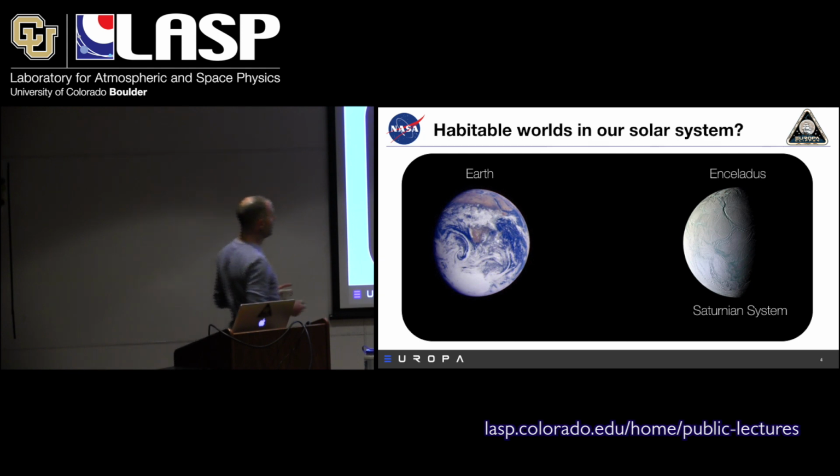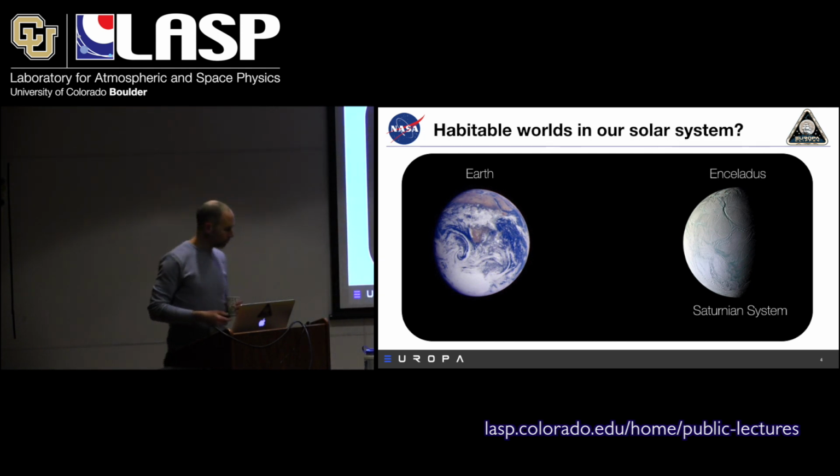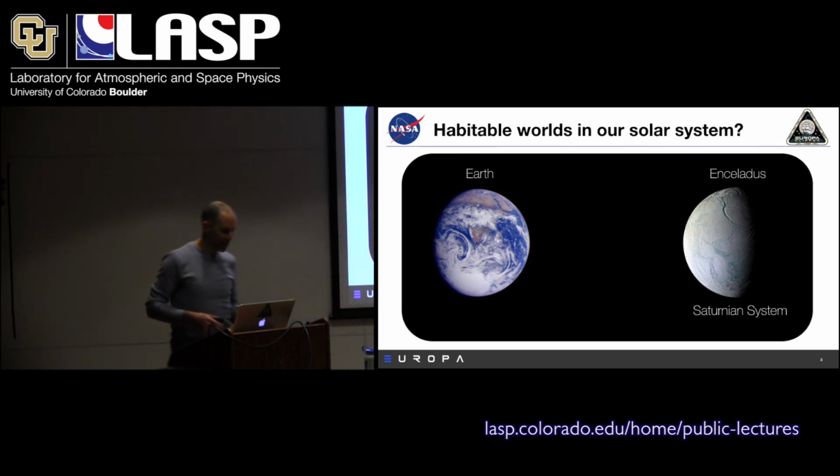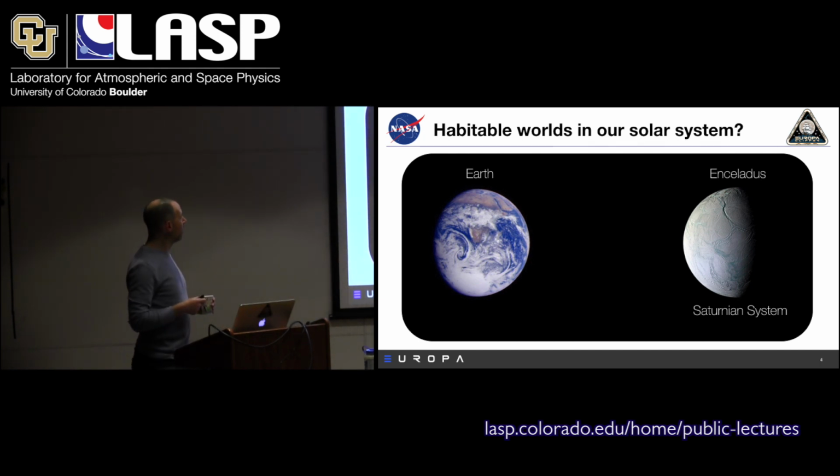Enceladus. So this has been studied by the Cassini mission, and we understand that there is an ocean underneath the ice shell of Enceladus, and the Cassini spacecraft has flown through the plumes in the southern pole of Enceladus and sampled and measured the composition of those plume particles. And so we understand Enceladus, although there's still quite a bit to learn, but lots been done.